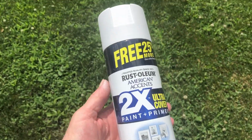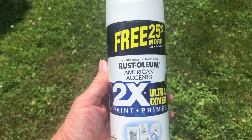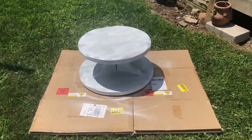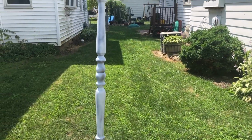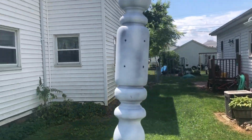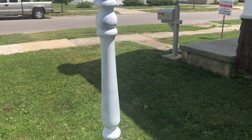I'm just going to put a coat of white on the table and the coat rack at the same time. While I'm at it, I might as well just do them both. I've already got a coat on the table and the coat rack. They're both going to get a second coat. So this is just the first coat, just kind of showing you I took the hooks off, and I'm going to paint those black, which is what I'm doing right here.